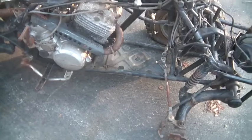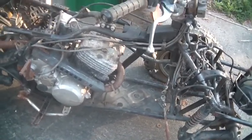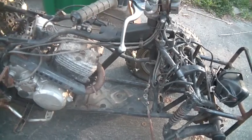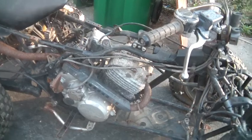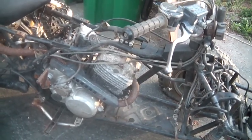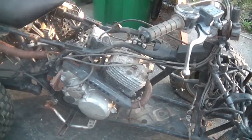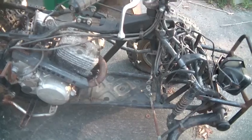obviously it was parted out, and he had the other bike, exactly the other bike. There were 2 of these. They were twins, and he said he bought them both new for his kids, or he bought one for deer hunt and one for the wife, and the kids got them both, or whatever the story went. If I had to guess, something happened to this one and it stopped running and they parted it out, and given the water on the spark plug there, I'm thinking it might have gone swimming.